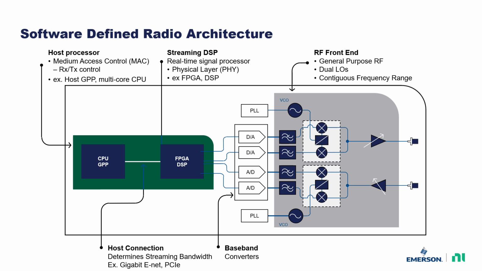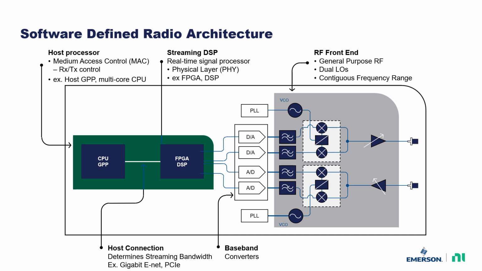Next up, after the FPGA, we are connected up to some baseband converters. So we have digital to analog and analog to digital. If you just look at this part of the block diagram, it should feel familiar because it's more or less the same as a data acquisition board: the combination of some sort of processing as well as D to A's and A to D's.